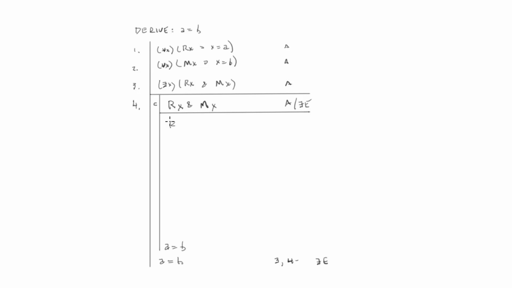So if I keep going, I've got Rx maybe by conjunction elimination. That's a free variable, all right? You know what a free variable looks like. It's a variable, w, x, y, or z, on a line that doesn't have a quantifier. Or in any case, it's outside the scope of a quantifier. That makes it a free variable. Those are not allowed in our proofs. They're not allowed in our language. So when you drop quantifiers, you've got to replace those variables with names, okay?